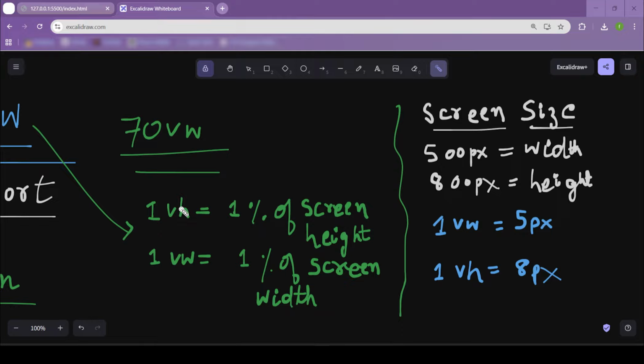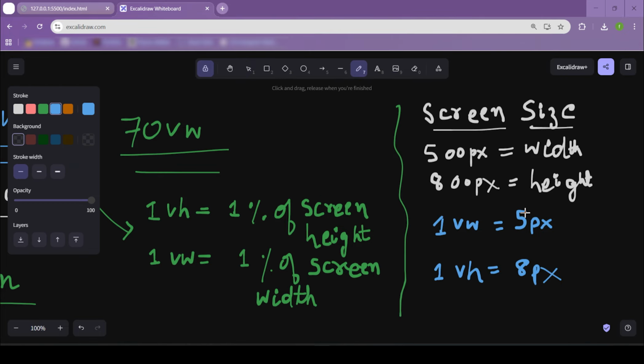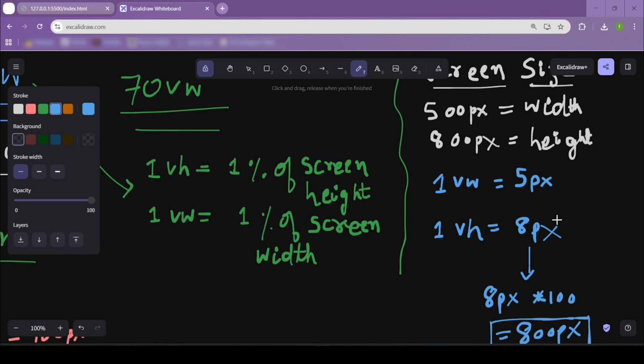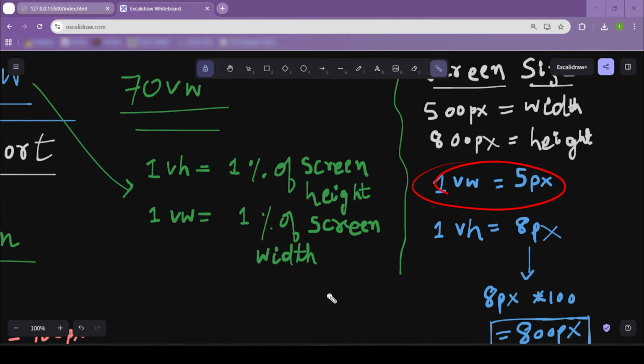So as I told you, 1 viewport height is equal to 1 percentage of screen height. So your height is 800 pixels. So if your screen size is this 800 pixel height, then 1 viewport height would be 8 pixels. And the same applies for this as well.